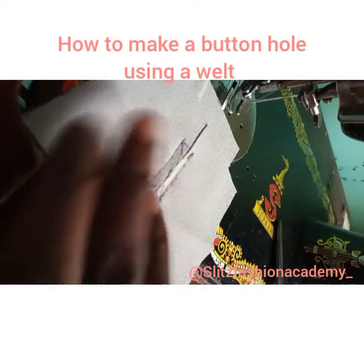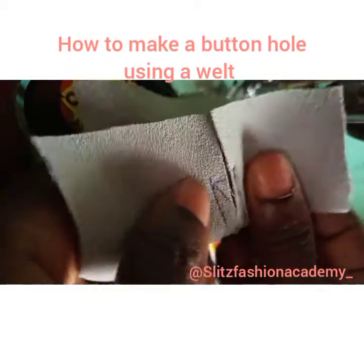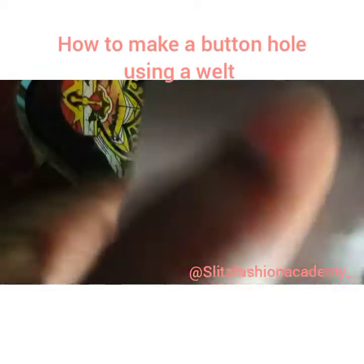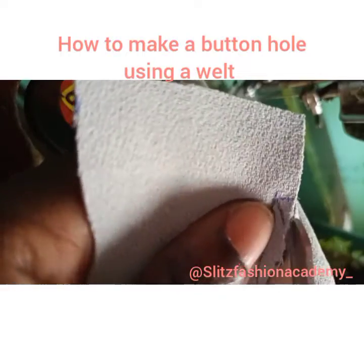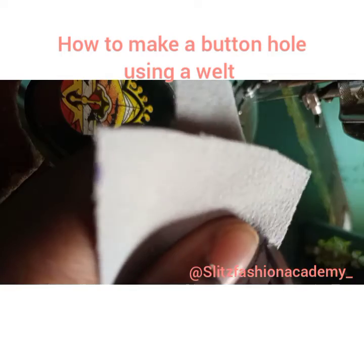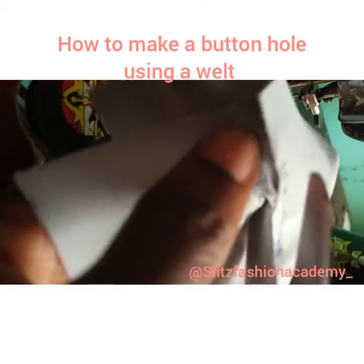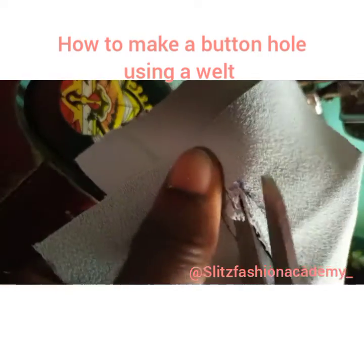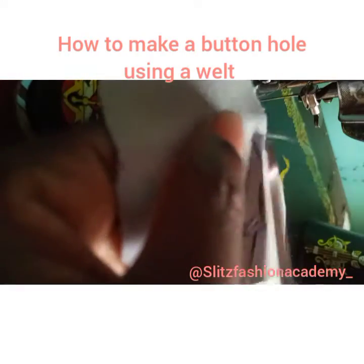Now I want to use my scissors to make a notch in the middle. I'm going to cut the middle, and I'm going to notch where the triangle is. So I've made a slight opening, and then you have to be very careful here so your scissors does not pass the edge that it's supposed to pass. If not, you could have spoiled the fabric, especially if you're using a real dress or a real fabric, not some sample material. So you do the same thing to the other side.